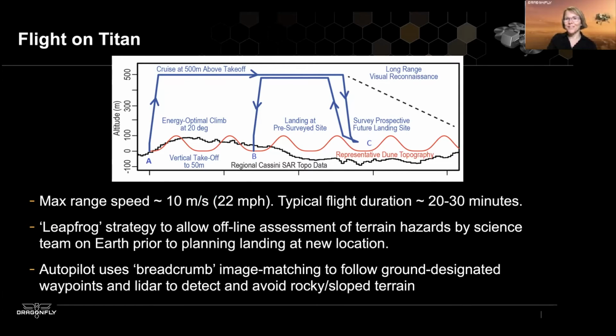We'll get up, fly over the planned landing site, keep going on more reconnaissance and scouting, getting images and building up maps of a new location, and then come back and land at the landing site we originally planned. Then, while at that landing site doing all of the surface operations, we'll look at all the data of the new area that was mapped and pick the next landing site. When transitioning to that landing site, we do the same strategy: fly over it, scout out a new area, come back, land at the landing site, and continually build up that map and figure out where to land.